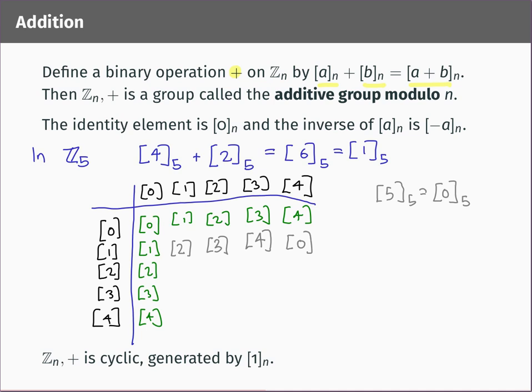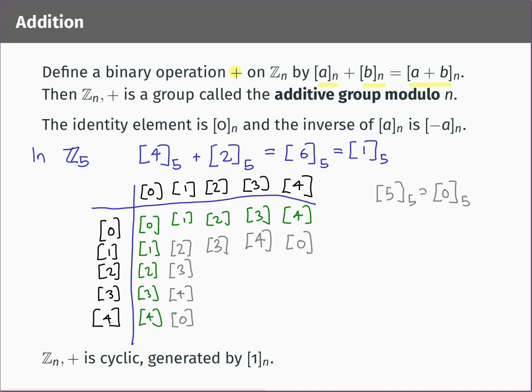Okay, let's keep going. Actually, one thing we can do already: this group is going to be an abelian group, a commutative group, because a plus b is always the same as b plus a. So we can copy what we did here and put it in the one column. Class of 4 plus class of 1 is the same as class of 1 plus class of 4.